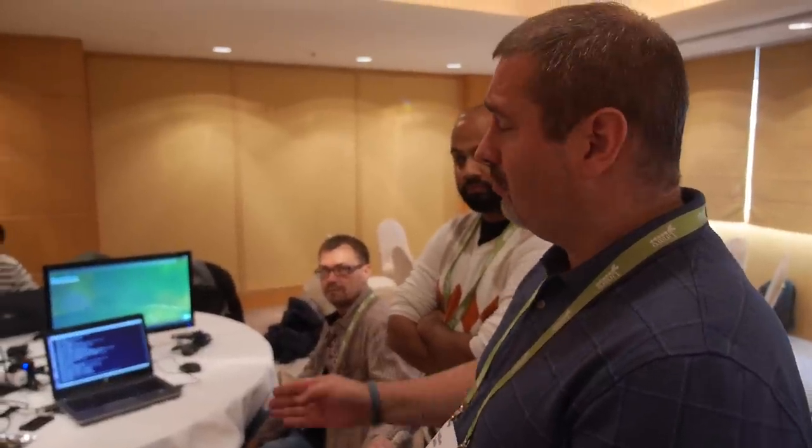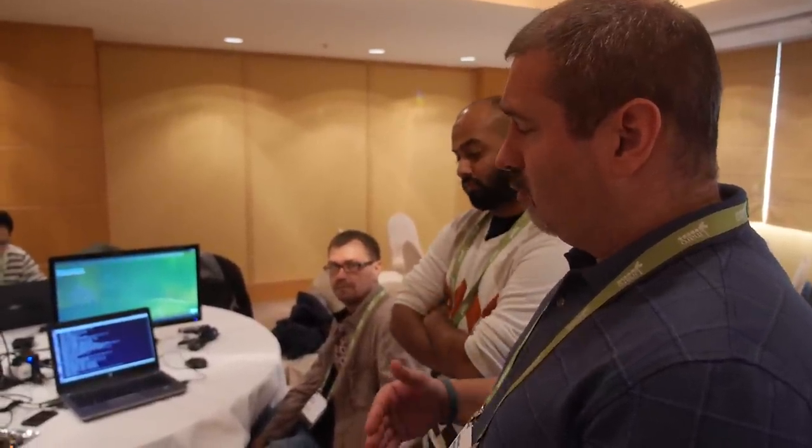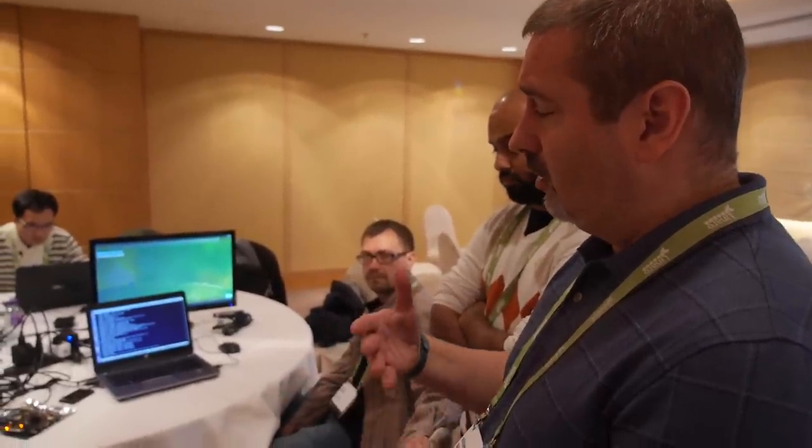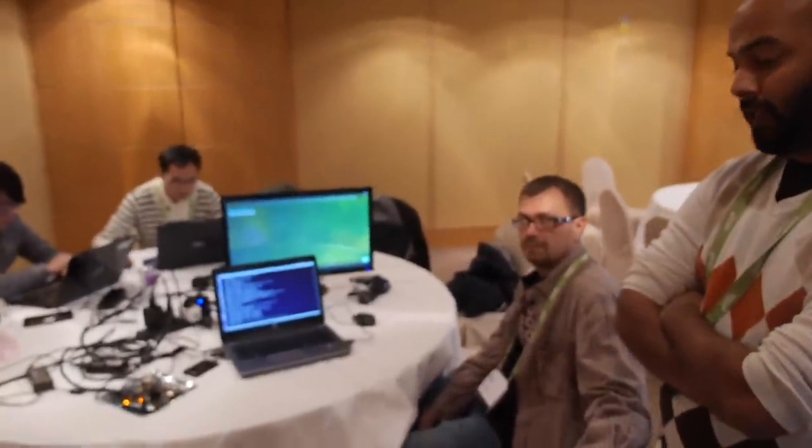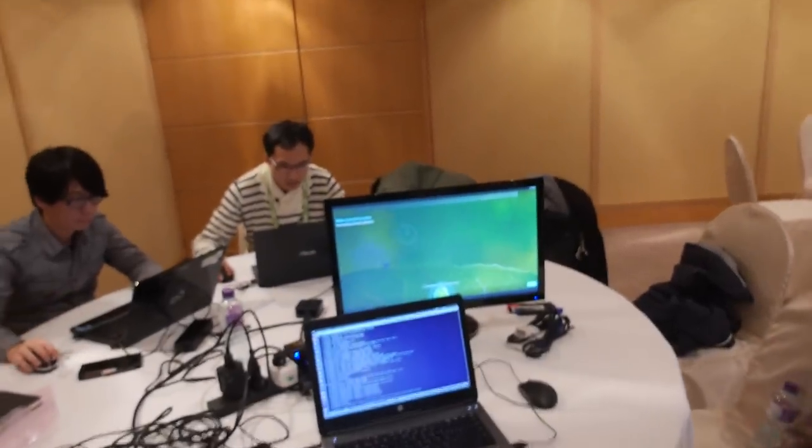When BeagleBoard X15 ships, it will come with Debian as BeagleBone Black does today. So we work on multiple fronts. We work with Android. We work with standard Linux, and we're looking to advance the Wayland and Weston graphics stack for the X15 and see if we can use Debian to make that a little bit more standard. So what's the GPU here? It's Imagination graphics, Imagination Power. We are running the 544, one core.